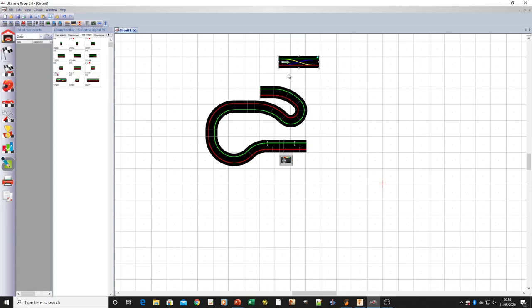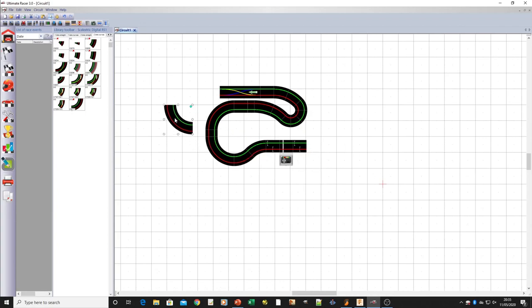And then my first changeover. Annoyingly, this is the wrong way, so I use this little brown thing to spin it around. There we go, into place. Another one of those common 90 degree R2 bends. Let's get that into place, snap, there we go.